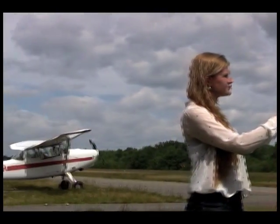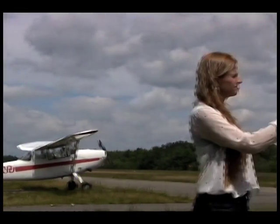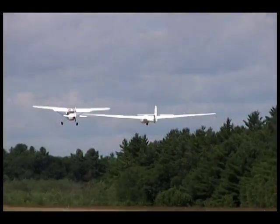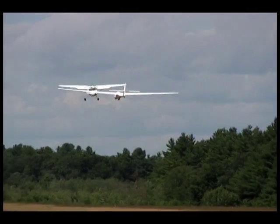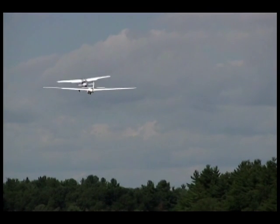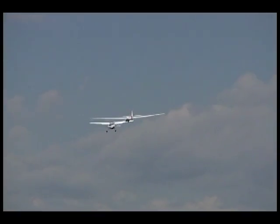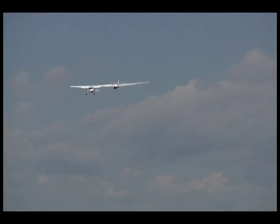So we have these tow planes, you can see one in the background right here, and then we have about a 200-foot rope that gets attached to the back of that tow plane and then the front of the sailplane. The tow plane takes off, dragging the sailplane behind it, and once we get to a certain speed, the sailplane is able to come off the ground. We stay attached to the tow plane until we get to somewhere between 2,000 and 3,000 feet off the ground, at which point we have a handle that we pull in the glider that drops the rope from the front of our nose, and we turn away from the tow plane.